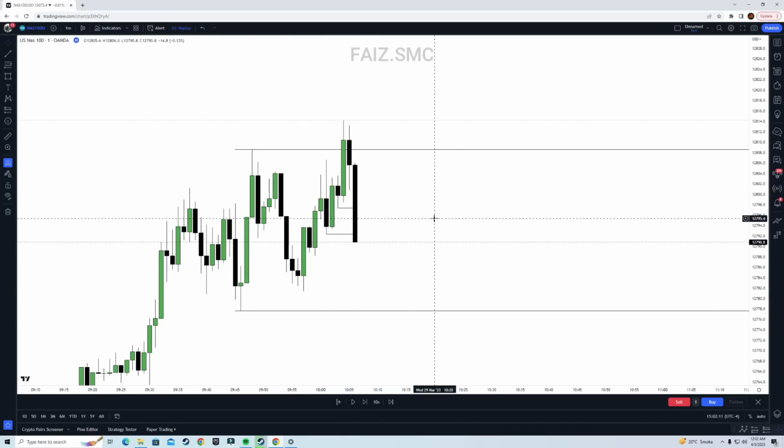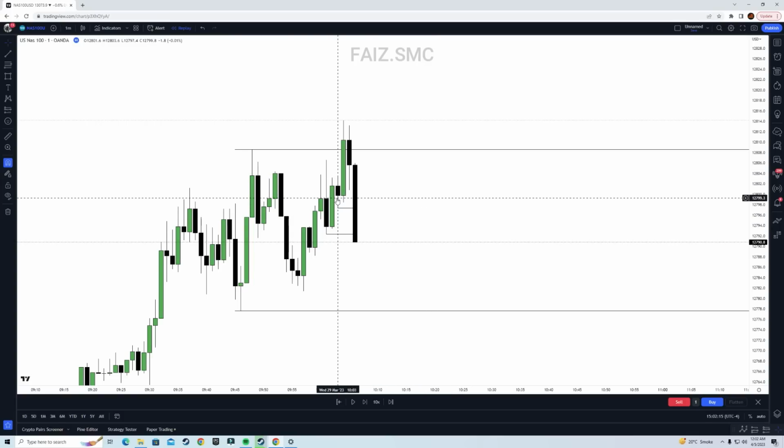So now there are two types of market structures. Let me just explain this real quick. This is a demand zone, okay? So if a demand zone fails, I can consider this as a market structure shift as well. And we also have the structure break, so you could consider this as well. I prefer both, they both work, okay? Anyways, we do get a market structure shift right here.